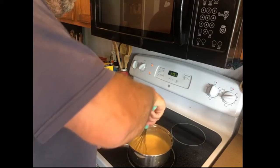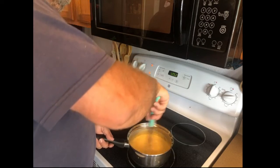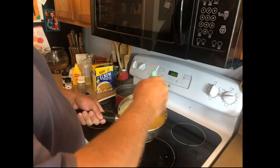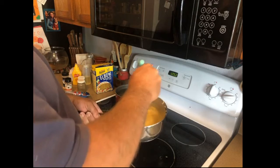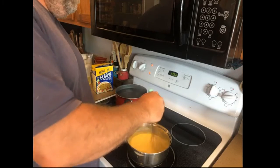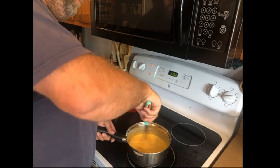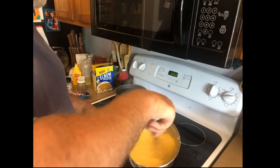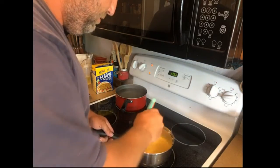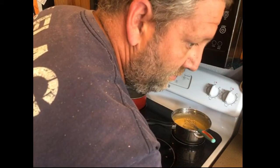Alright, this cheese is starting to give way and make a phenomenal cheese sauce. And you'll notice it doesn't have a radioactive orange color like the Kraft box does. It does look lumpy, but it's getting there. Just give it time. Alright, so this cheese is almost melted all the way through here. So we're going to turn that heat back off and move it out of the way, and then get our pasta on.